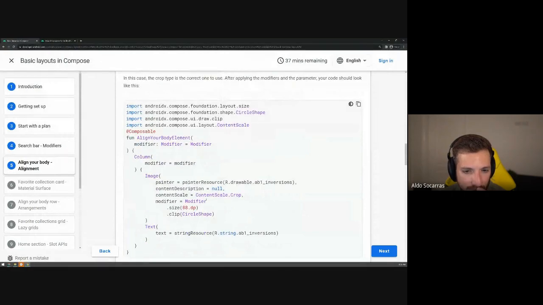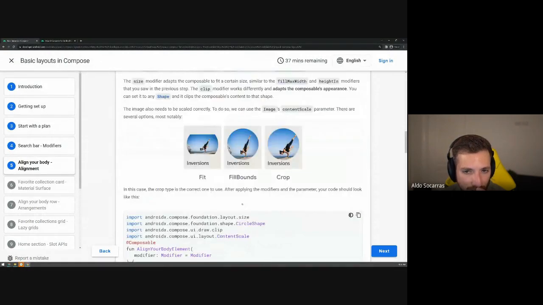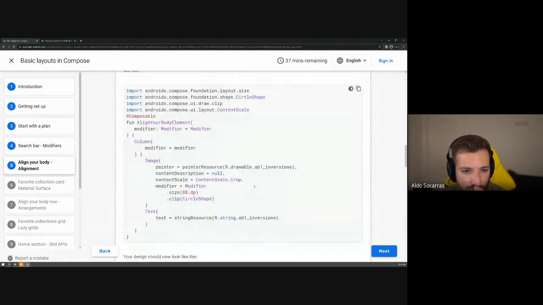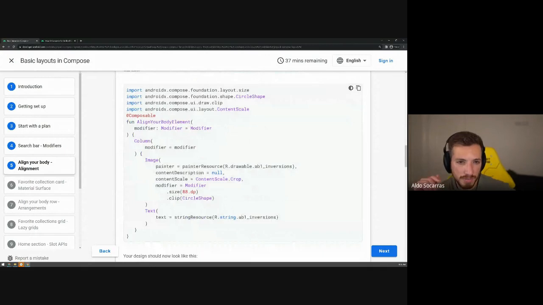But for the most part, oh, look, it's a little different. Okay, so here, what they're doing is they're using the modifier that was passed essentially for the column, and then they're using modifier to actually adjust the size.